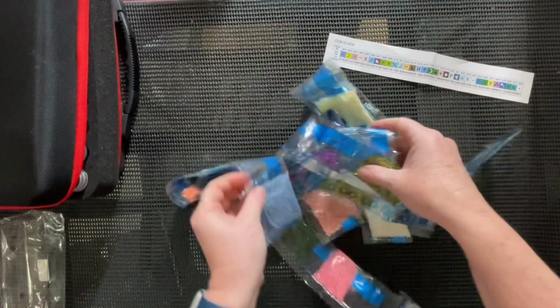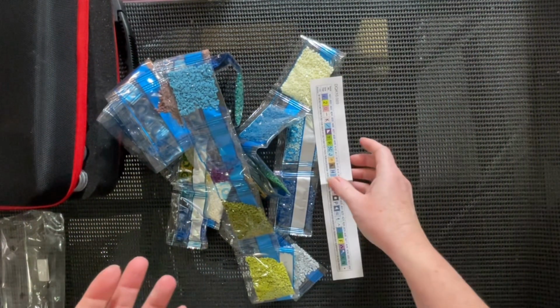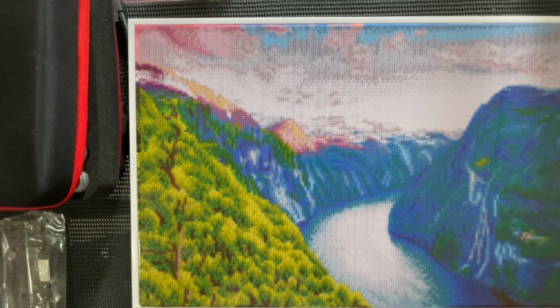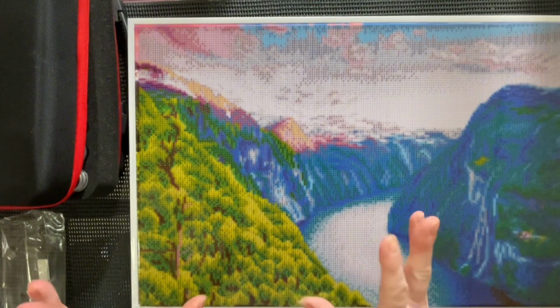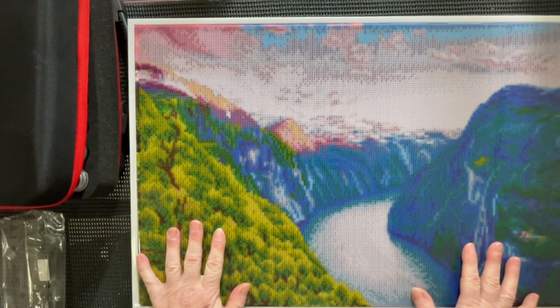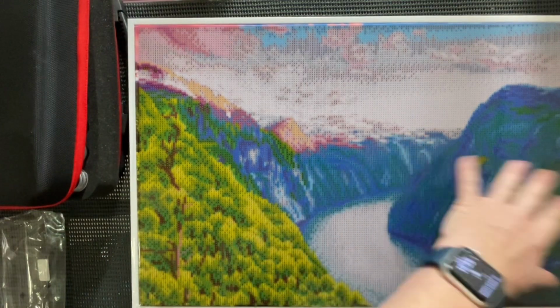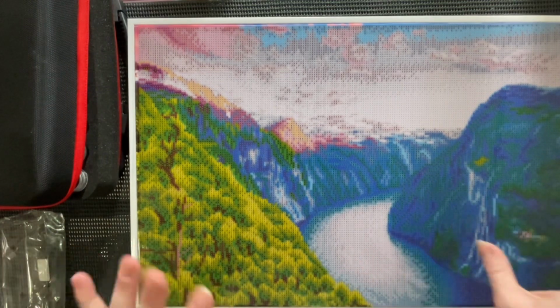All right, so that is pretty much, I guess, the unboxing and the introduction to my next piece, which is this rather beautiful Mighty River diamond dots, and that's the one we'll be working on and showing you the progress of. So I'm going to just, like I've done before, start somewhere, maybe back in this bottom left like I seem to like to do, and I will progress from there, and I'll work through it, and I'll just take some screenshots and little developments and so forth.